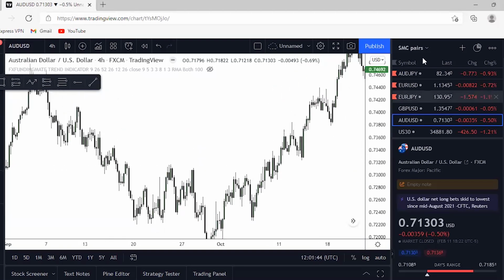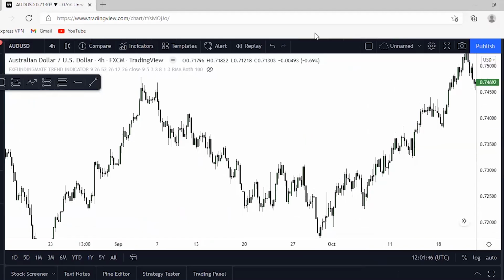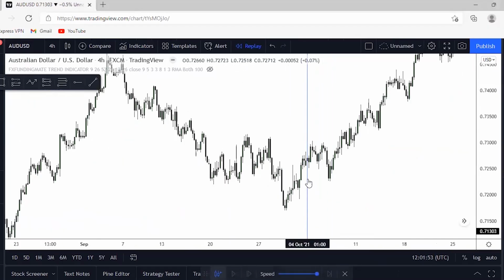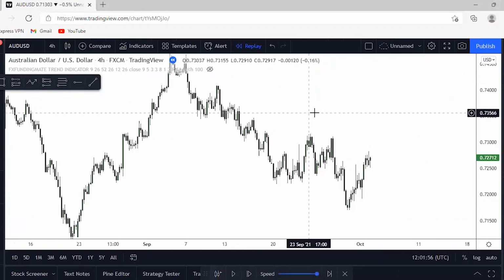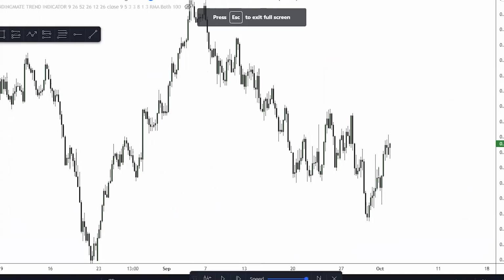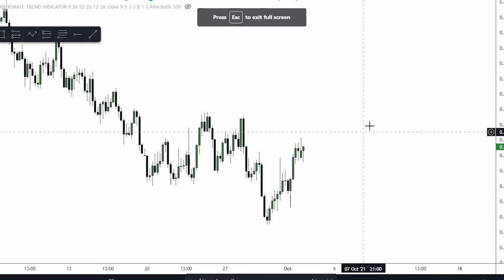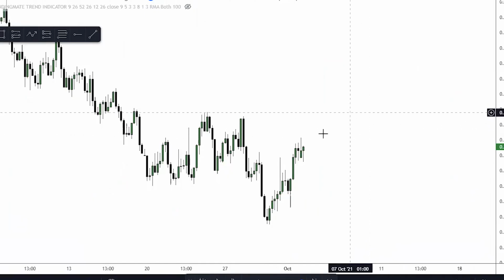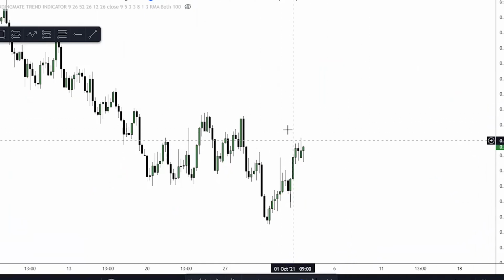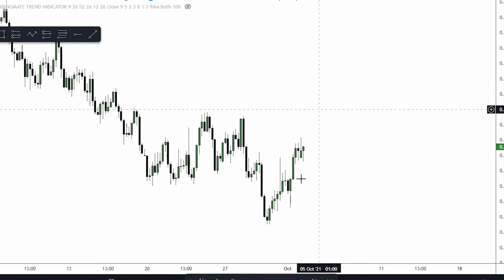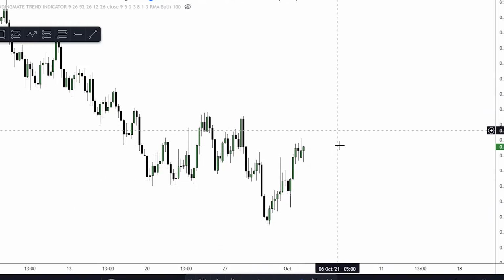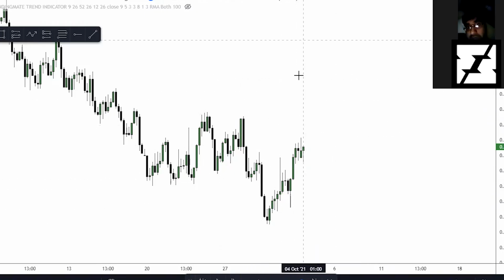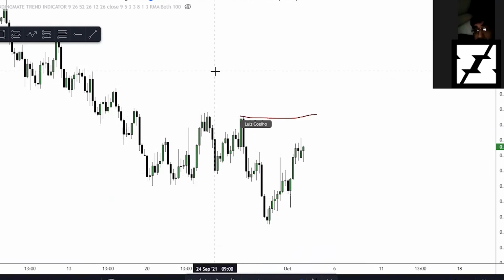So let's do some backtesting. Could you please remove the watch list? Okay, so let's do some backtesting. I want everyone to know if you understand the strategy. So can you tell me where's the high and the low in this example? Can you show me the highs and lows? And what is the structure?